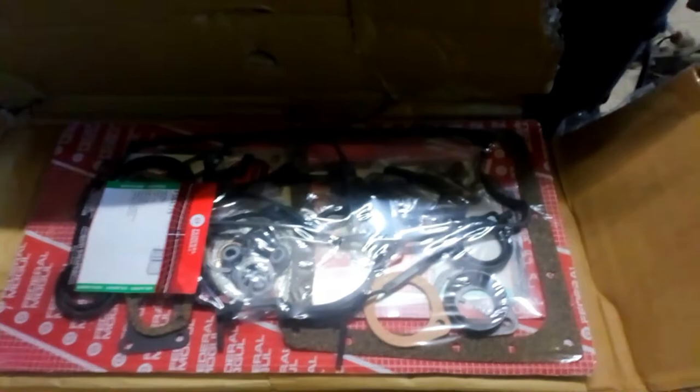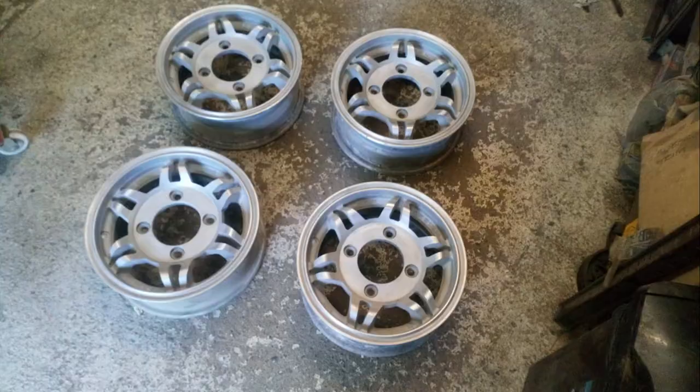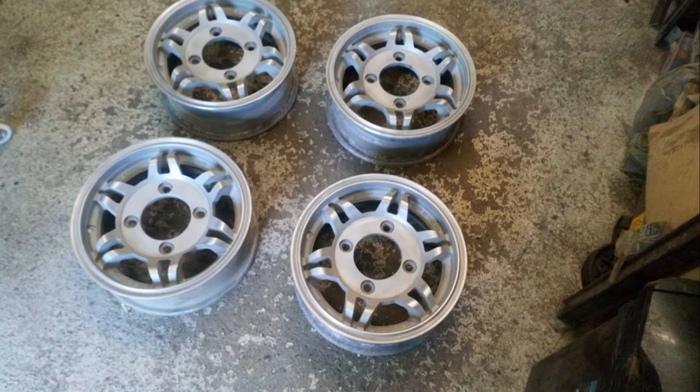Full gasket set — engine rebuild gasket set for the EA82 engine, unopened — and then underneath here we have many, many other gaskets as well. There's almost a full set in here as well, I think, in various bits. Over the years I've bought them when I've seen them online and used some of them. So there's a tremendous amount of stuff here. I'll take some stills and give you some more details later on.